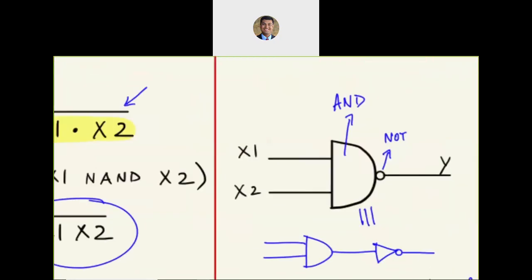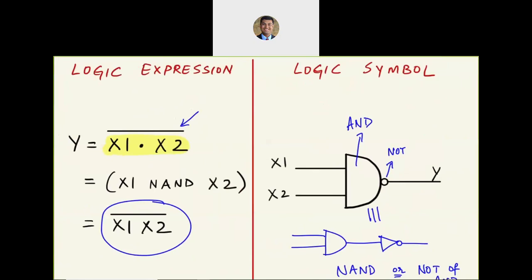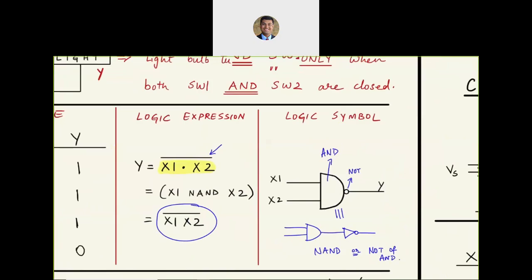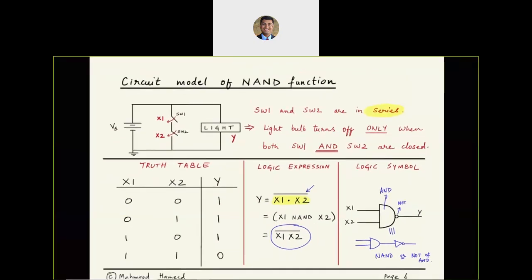Can I have more than two inputs for a NAND function? Absolutely yes. I can have two input, three input, four input NAND gates, which means that I'm essentially going to be connecting more and more switches in series. All of those switches are still in this particular path, but I can keep adding switches here. So that's NAND functionality.